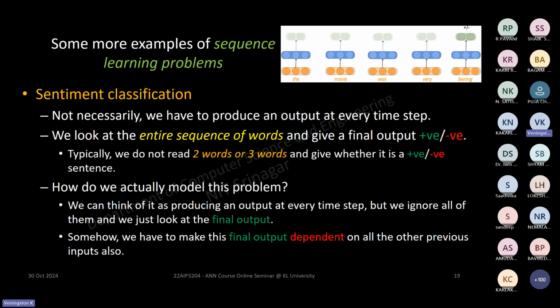Right, and then sentiment classification. Here we are not interested in output at every point. For example, we want to assign a sentiment, positive or negative, to a sentence in English. Let's say here are reviews written by consumers of electronic products in an e-commerce setting, where the buyers are writing reviews about the products that they have purchased. So the reviews are going to be of different length, written by different users.